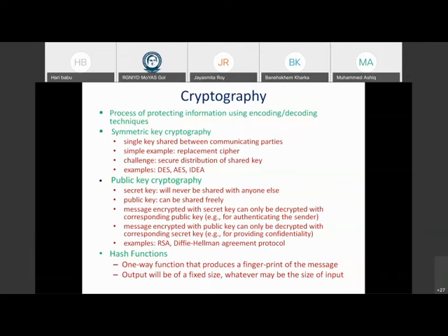So there is a public key of A and a private key of A. A will not share that private key with anybody, so A alone can decrypt the information sent by me; nobody else can. If you look at this feature, and at the challenge in symmetric key, secure distribution of the shared key, the key distribution can happen using this. Suppose node A and node B in an IoT network want to share secret information. Node A can use the public key of B and share the key first, and using that key, the actual data can be shared.